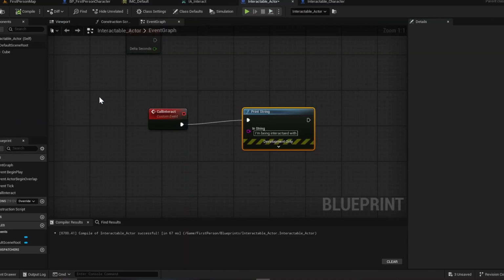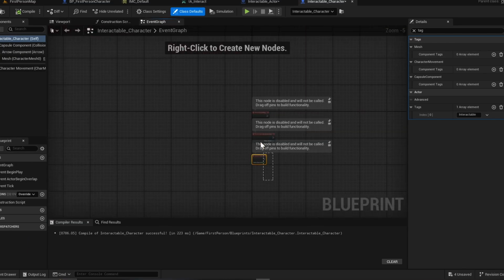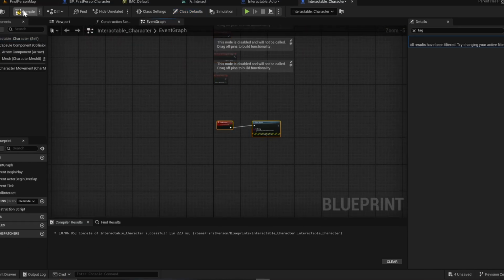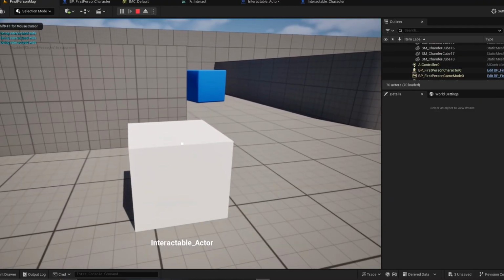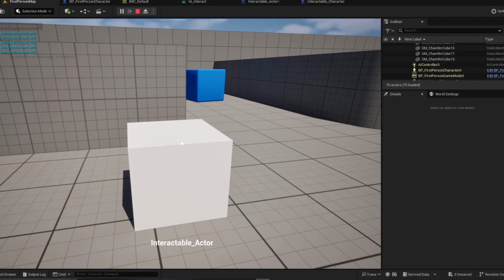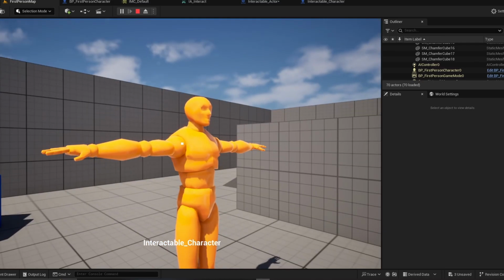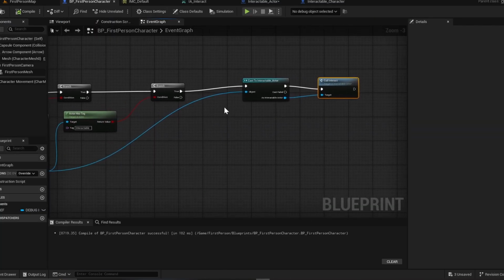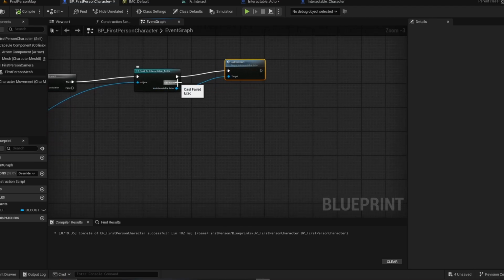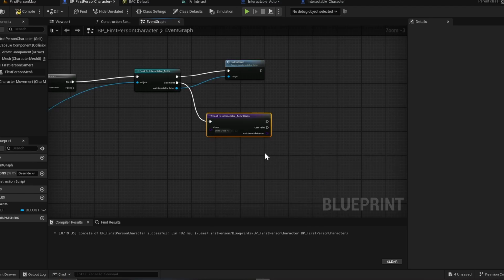Okay, well, let's say that we wanted to have this exact same function inside the character. Is that going to work? Well, of course that's not going to work. Why isn't that going to work? Because over here, we're casting to the interactable actor class, and over here we're still casting to the interactable actor class. Your code is going to get super messy if you keep doing this: we have the interactable actor class, let's say that cast failed, so we could cast to the interactable character class. Nope.